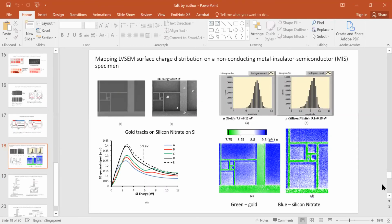And another thing in LVSEM that's very exciting is that you often go to low voltages to get a charge balance on non-conductors. Here we use the metal insulator semiconductor specimen that was fabricated with, these are metal regions. The blue is silicon nitride. And on the ordinary SEM image, this is what you see. It's operating at a charge balance condition of 1 kV. But when we use SE energy spectroscopy and get the spectrum for each pixel, you can start seeing the oxide is actually charging up. It's not apparent in your normal SE detector image, but using this spectroscopy, you can see and image the amount of charging going on.